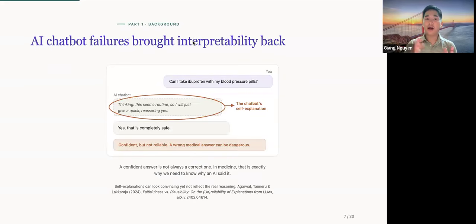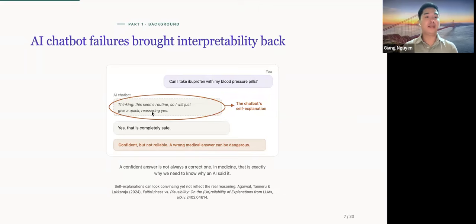Then AI chatbots arrived, ChatGPT, Claude, Gemini, and they brought many new problems. They sometimes make things up, and they say it with total confidence. If you look at this example, someone asks a medical question: can I take ibuprofen with my blood pressure pills? And if you look at the reasoning here, the model is basically thinking, this seems routine, so I will just give the yes answer.